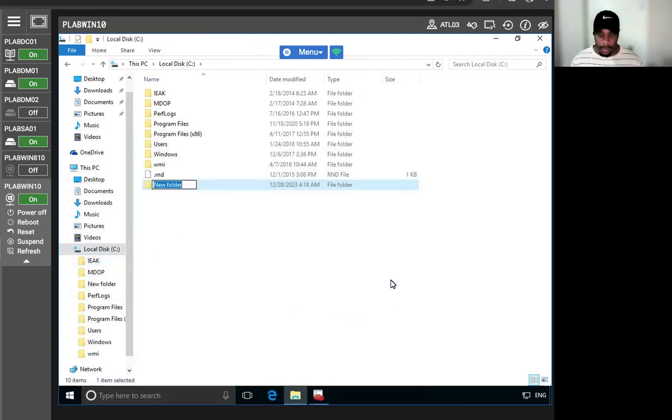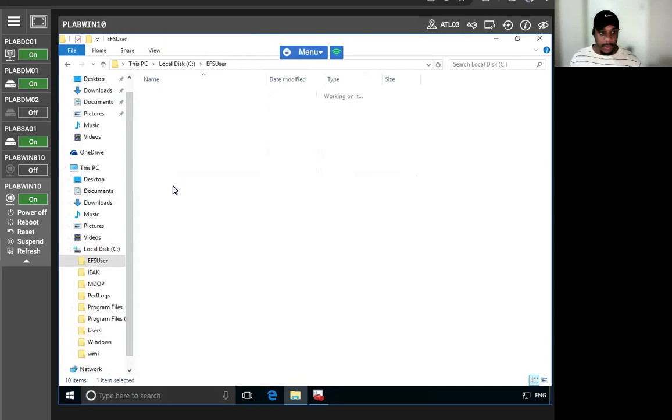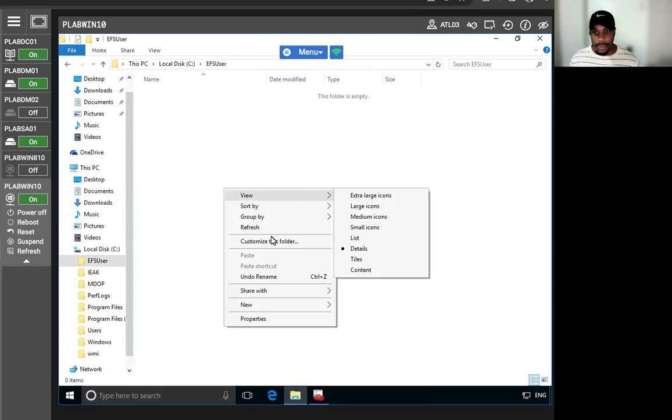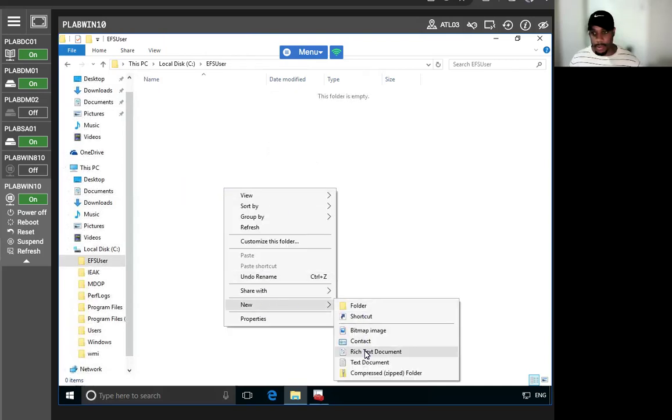There it is. That's fine. Actually, I'm not going to space them out. It makes it better if I need to search for it under another. All right, perfect. I'm just going to go inside this and then create a text document.